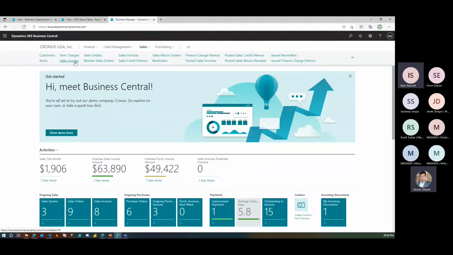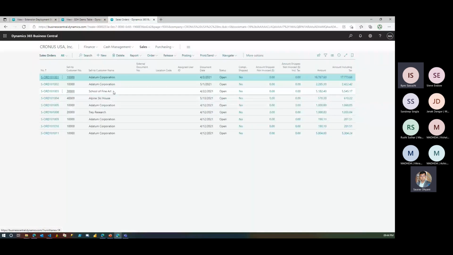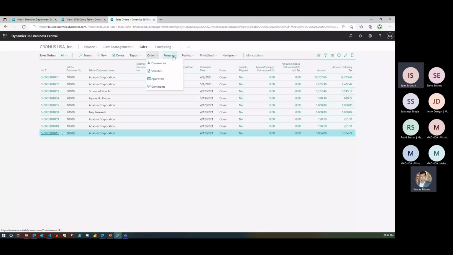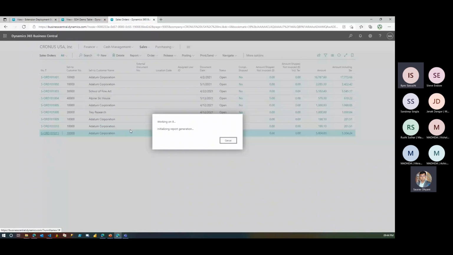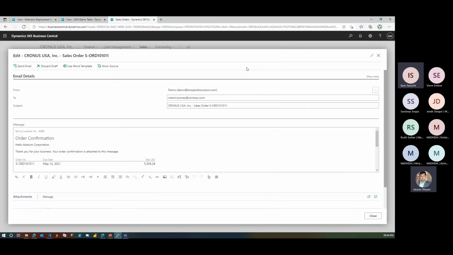But now if you go into, let's say, your sales order, let's pick an order, and if you're trying to send this as an email, this will run that engine, do the attachment, and also add the email body, which is coming from the Word layout that we all know.